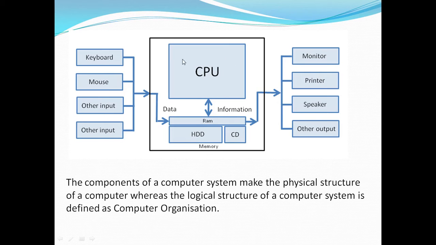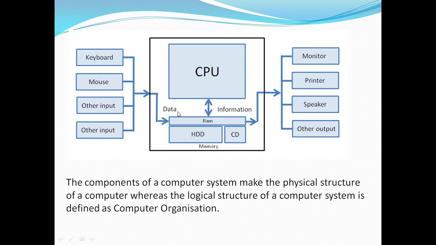Right? This is the CPU, the processing unit. It includes the ALU and CU, and this is the memory unit or the storage unit. So these components are combined to form a fully functional computer system. Now see, what is happening here? These input devices are giving data, it is being processed, and information is passed to the output devices.